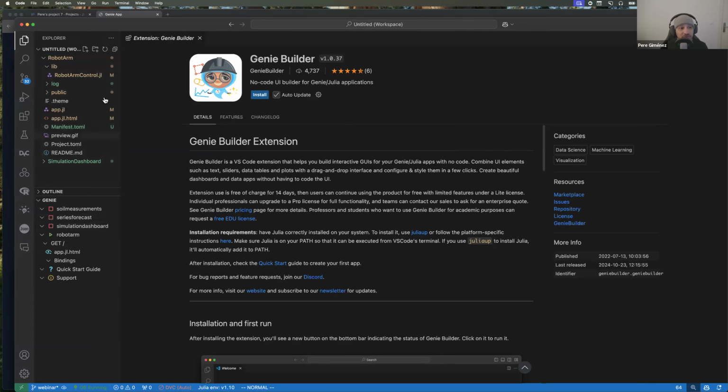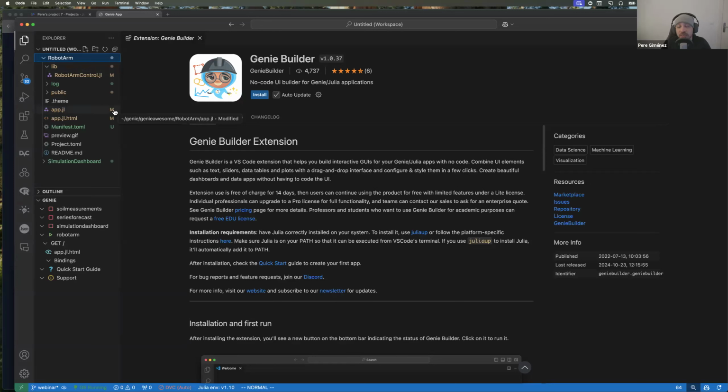Then here on the top left, what we have is the File Explorer, where we have the files corresponding to each one of the applications. In this case, we will focus on this folder that contains the robot arm files. Now, when it comes to creating a Genie application, the workflow is quite simple.